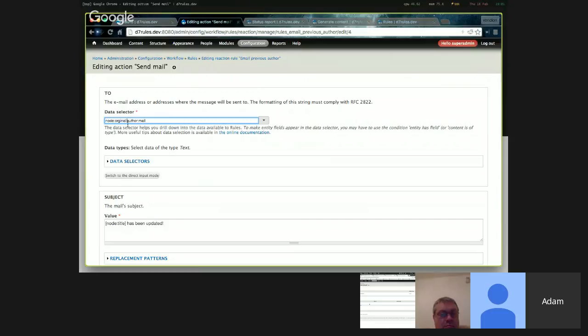Yeah, so that should be the email address for the author before the node was created or updated. Okay. And it'll actually change it on the node too, right? Yeah, so this won't change it, but when you node save it and you update the creator, that's when that happens. But then this rule will see the old value for the creator and the new value for the creator. And so the original is going to be the old, and then it's going to put in the new. So then next time someone updates that node, that person's the original creator.